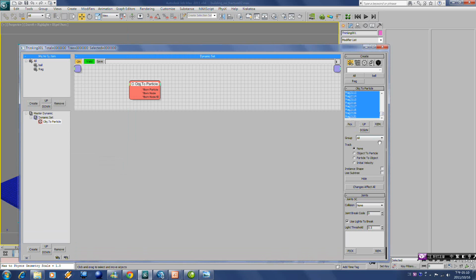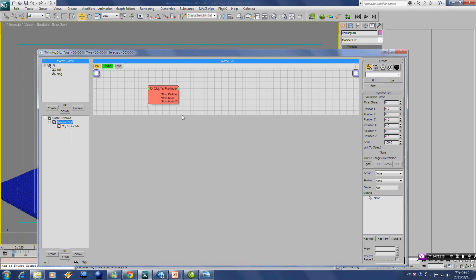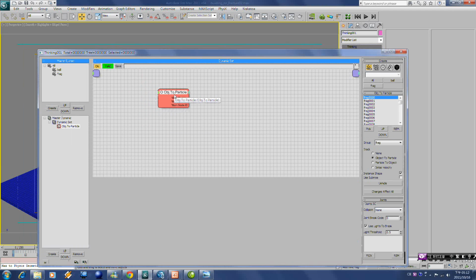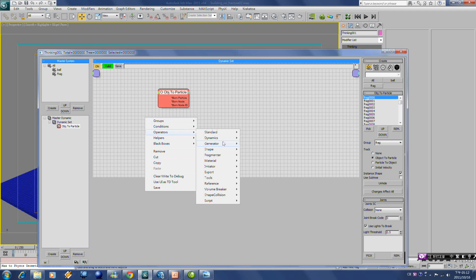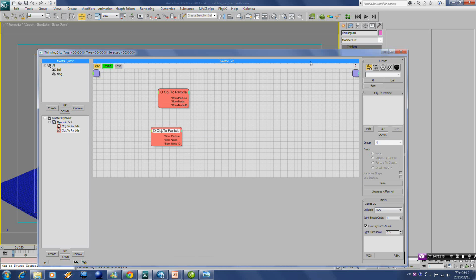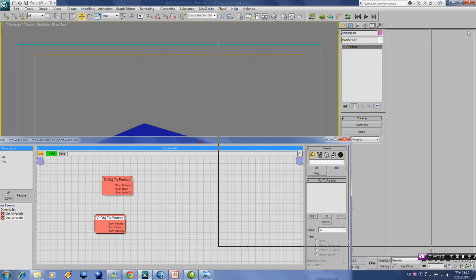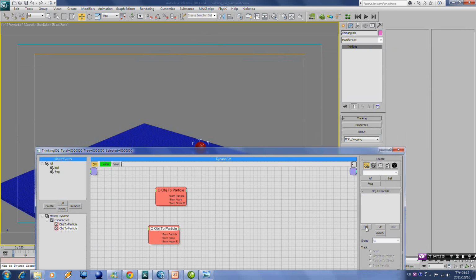Select all and mark this as frag group, and drag to object to particle, and check this instance shape and hit hide. Same as for the red ball: create an operator, generator, object to particle, and select this red sphere.